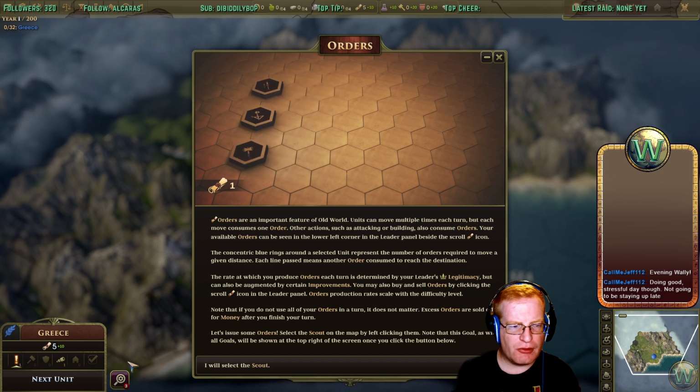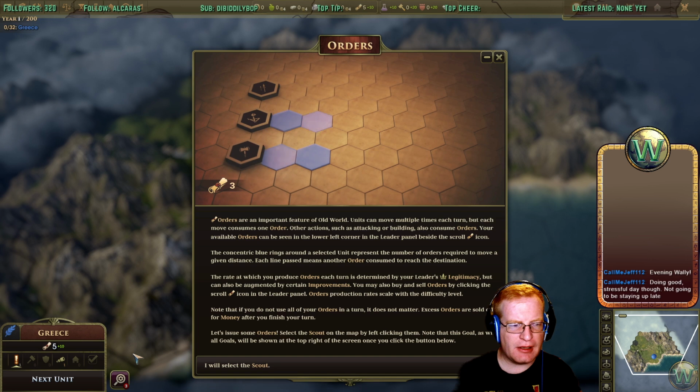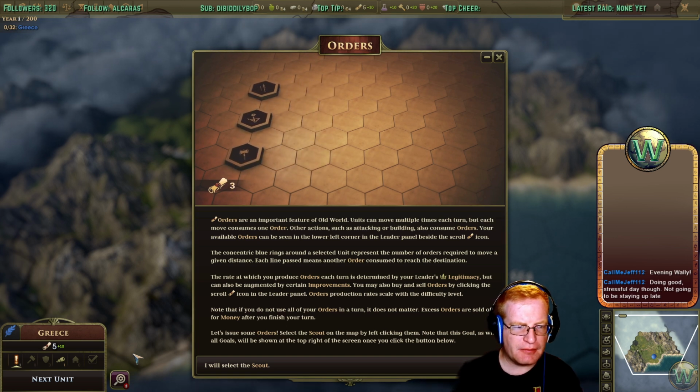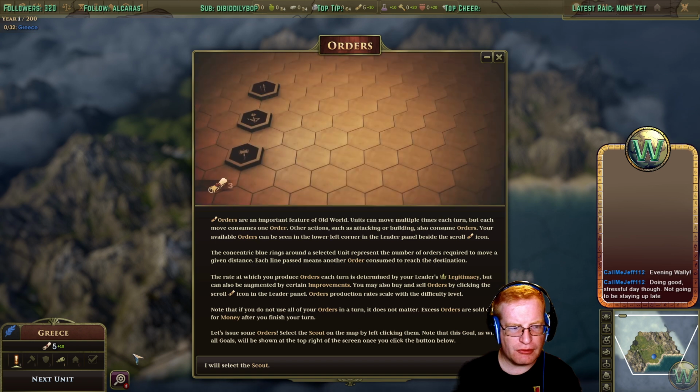The rate at which you produce orders each turn is determined by your leader's legitimacy, but can also be augmented by certain improvements. You may also buy and sell orders by clicking the scroll icon in the leader panel. Order production rates scale with the difficulty level. Note that if you do not use all of your orders in a turn, it does not matter. Excess orders are sold off for money after you finish your turn.